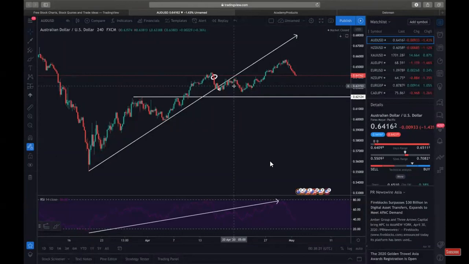Or maybe, for instance, in this case, maybe I don't like Aussie dollar to the upside and I want to sell it for some reason. And instead of waiting for a break and a retest, all I need to do now is wait for a break, because I've already seen the break on the RSI several candles before. It's foreshadowing. Again, the RSI sequence is designed to foreshadow.